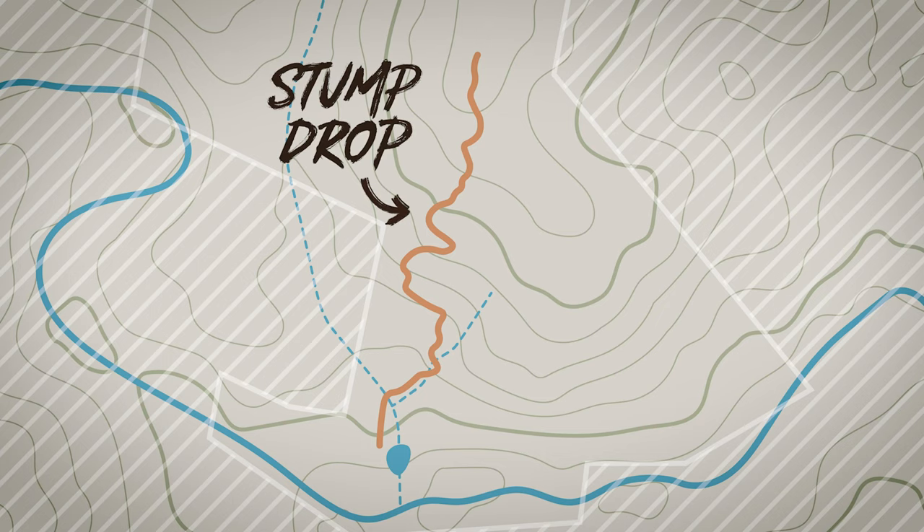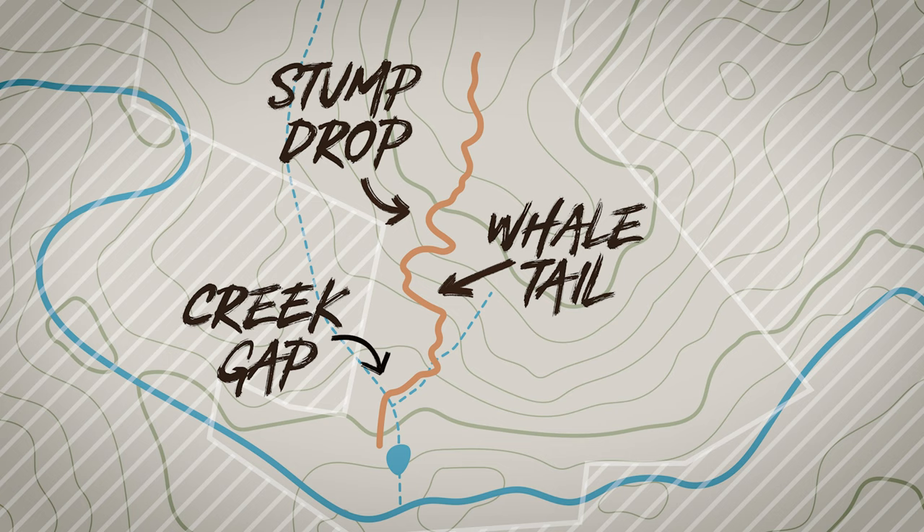It's getting close to a year old now and we've just recently had some big storms, so I've got to do a lot of trail maintenance — fixing up berms, making them bigger, widening the trail, and working on the drainage. But that's the boring stuff. What I really want to be focusing on is adding a bit more flavour to the trail. When I built this trail I left room for some bigger features that I wasn't ready to build just yet. I wanted to get the trail flowing top to bottom and ride it as quick as possible. But now it's time to add a little bit of spice.